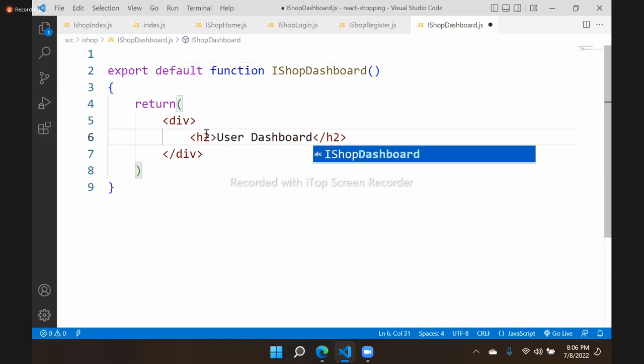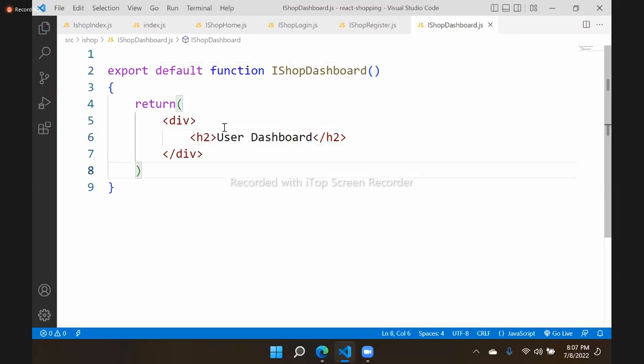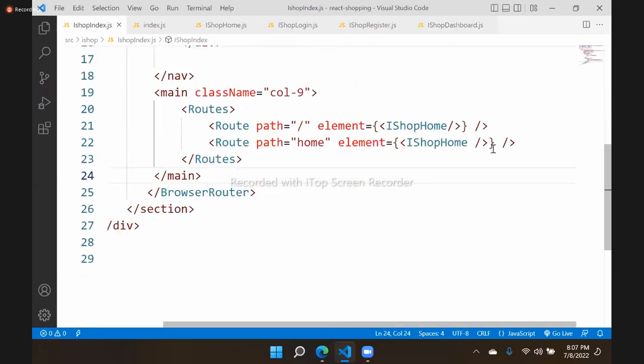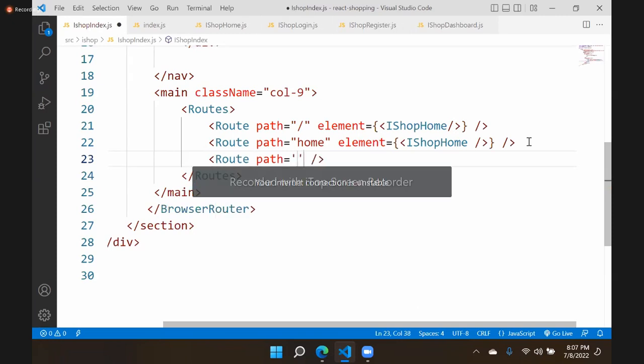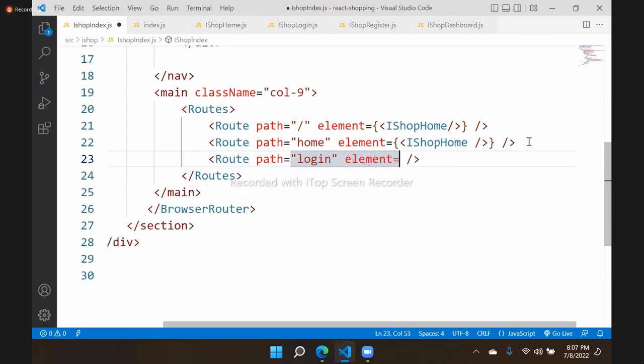Now in the iShop index, we are accessing that element, and others also we need to define. So the route is login, then the element is we have to access that login element.